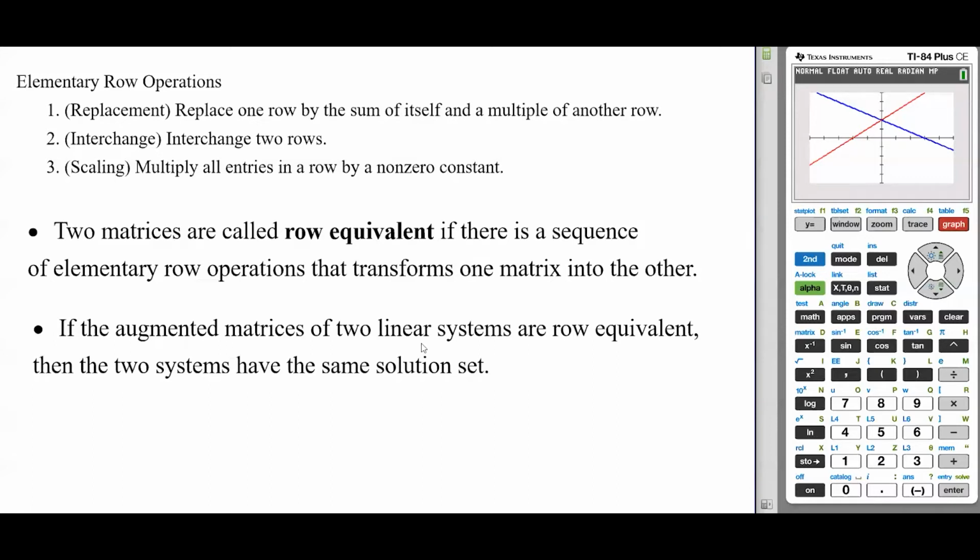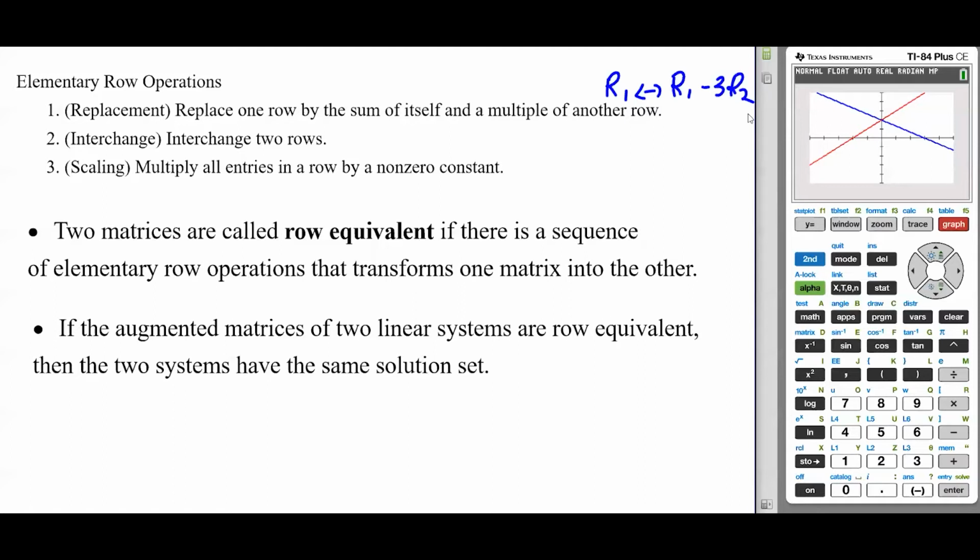So you can add a multiple of one row to another. So we did this a lot, right? So this would be like replace row 1 with row 1 minus 3 row 2, right? So that would be a replacement multiple. And you can do this because you can do this with regular linear equations, right? We stack those linear equations up, make a little addition problem and add them together. So if we can do that, then we can do this with our rows when we're just dealing with the coefficients, okay?